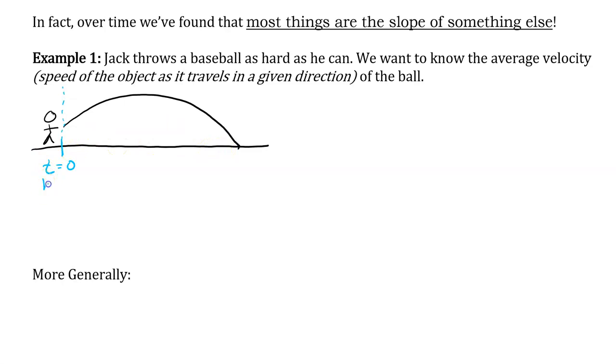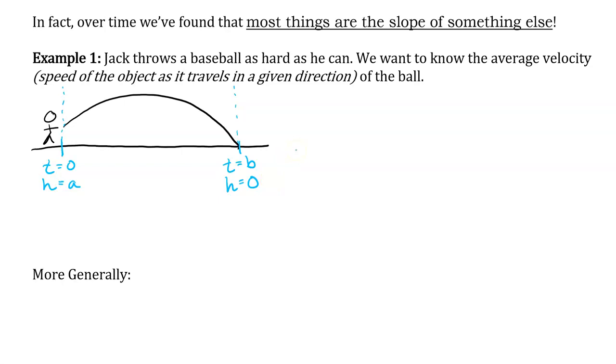And we don't know, but his height is going to be something. We don't know what that is. We'll just call it A for purposes. When the ball hits the ground, we don't know what time that is, but we do know that the height of it is going to be 0, right? So we'll call the time B, just for the sake of easiness.